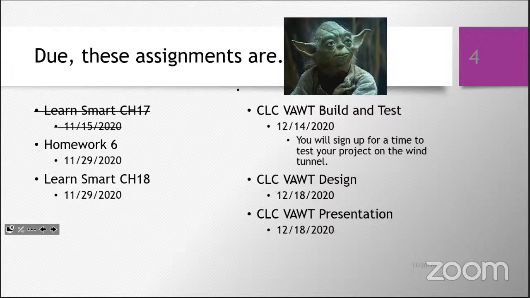What I would like is by Sunday, if you guys could split yourselves into groups of 3, because there's 9 students in the class. If you could put yourselves into groups of 3, that'd be great. And one person from each group send me a private message or an email letting me know who your group is so I can set it up. Please do that by Sunday. That would be really helpful.